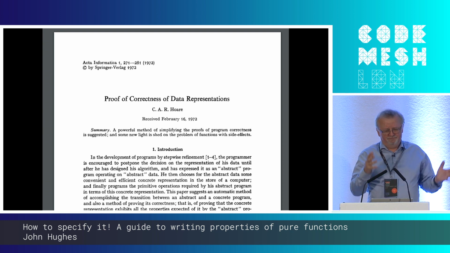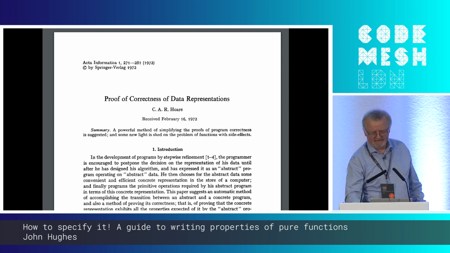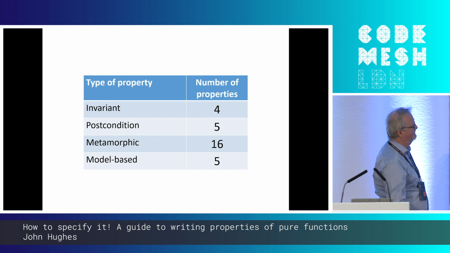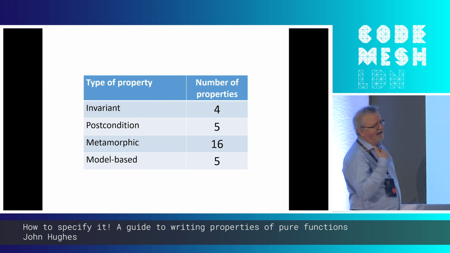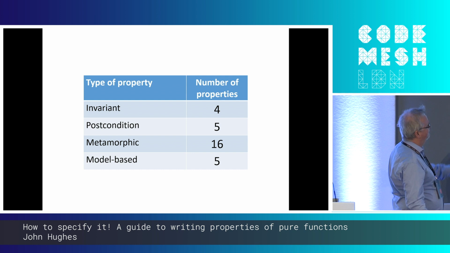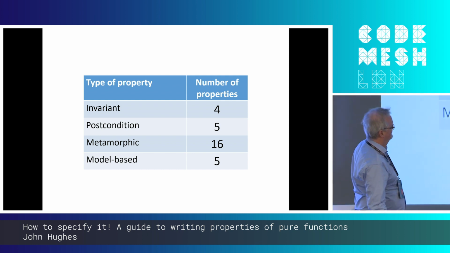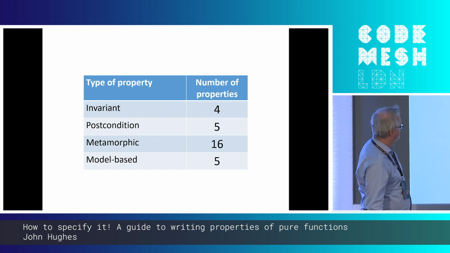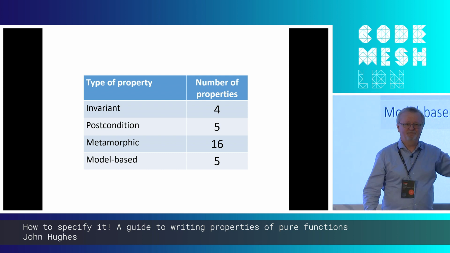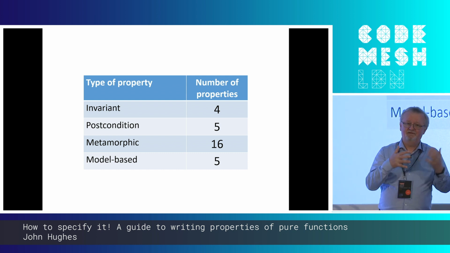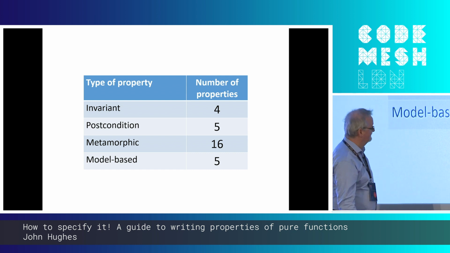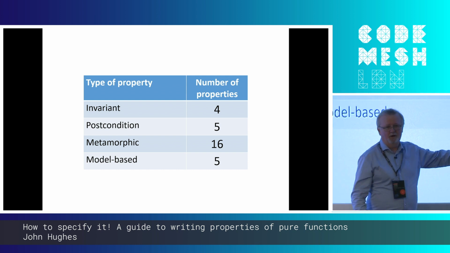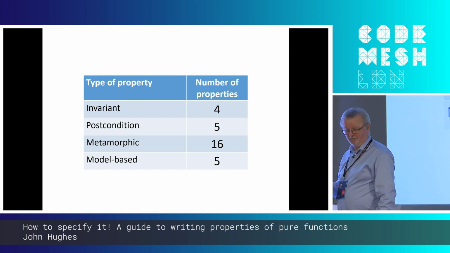So I've shown you 4 different ways of thinking of properties. How effective are they? Well, one of the things that we can look at is how many properties there are of each type. So I applied these methods consistently. I wrote 4 invariant properties. I showed them all to you. Those tested valid. I wrote 5 postconditions. That's including 2 for find. I came up with 16 metamorphic tests. Remember I said there's a quadratic number of ideas for properties. So I thought of lots of those. And I have 5 model-based tests, because there are 5 operations under test, and you need 1 property per operation.